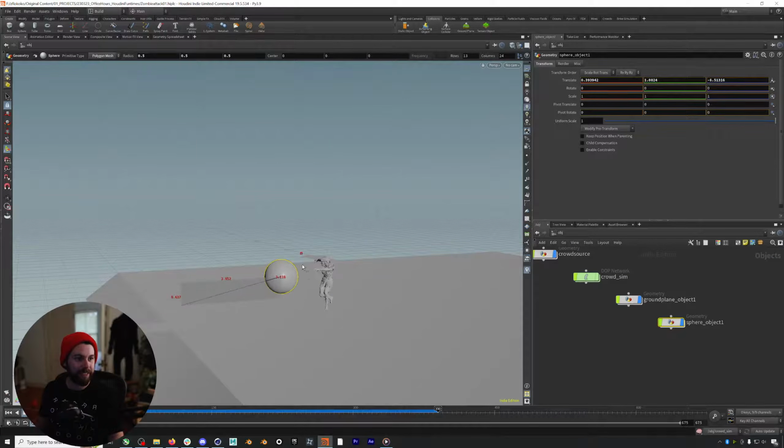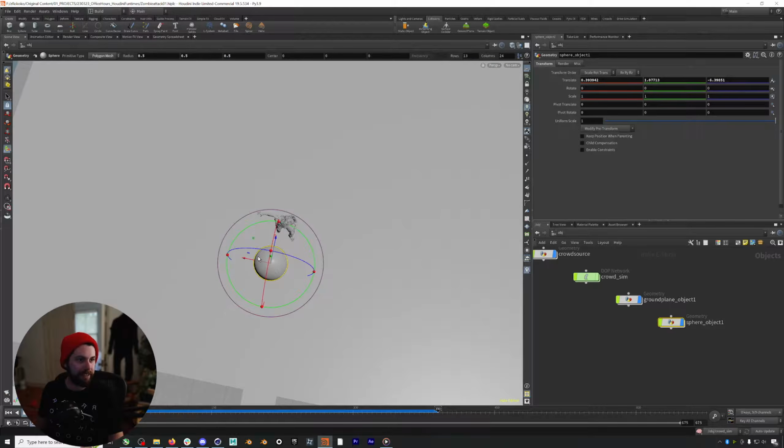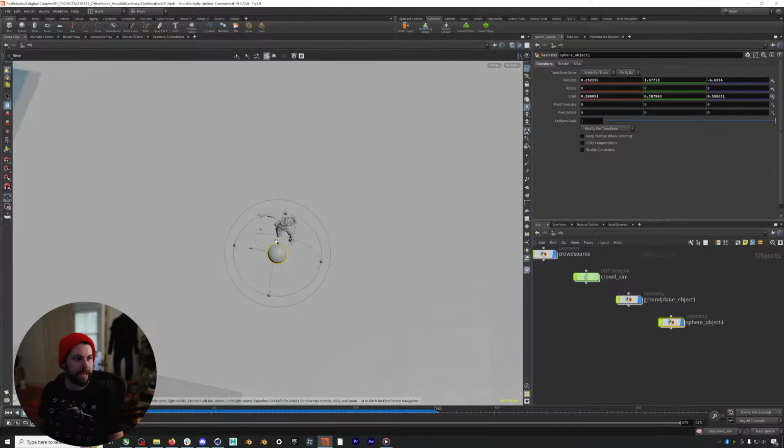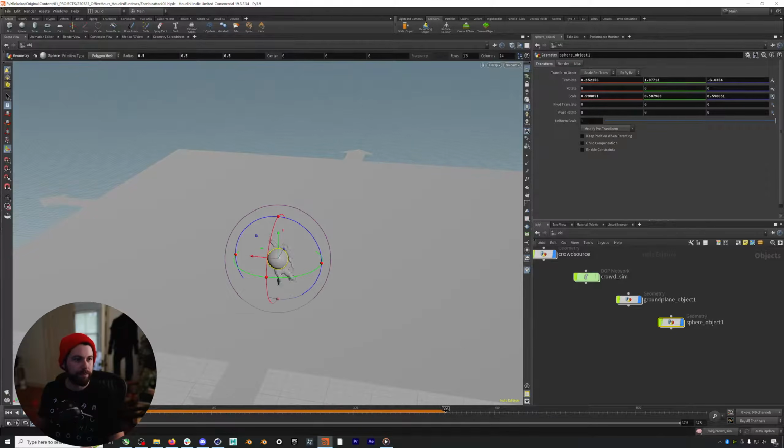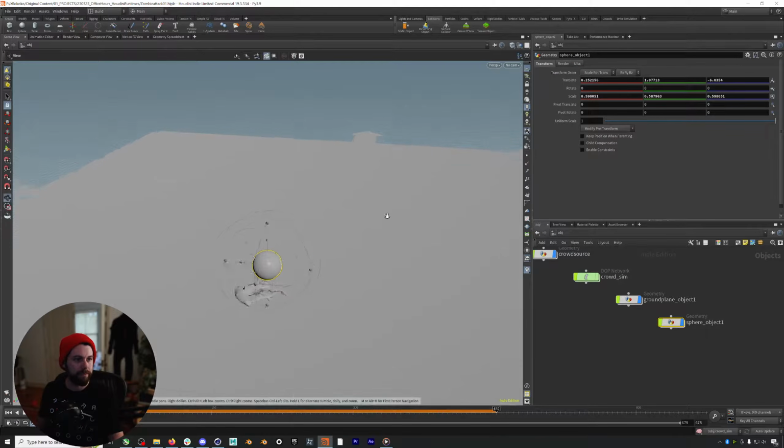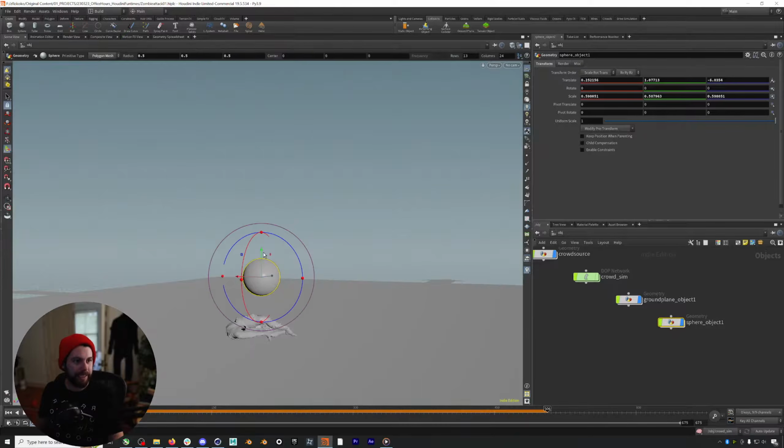Yeah, this is a super fun workflow. It's so easy. Okay, so this is kind of where the shotgun blast is going to hit our poor zombie. And if we were just to leave this here, it's just gonna run into it. We'll see what that looks like. Boom.